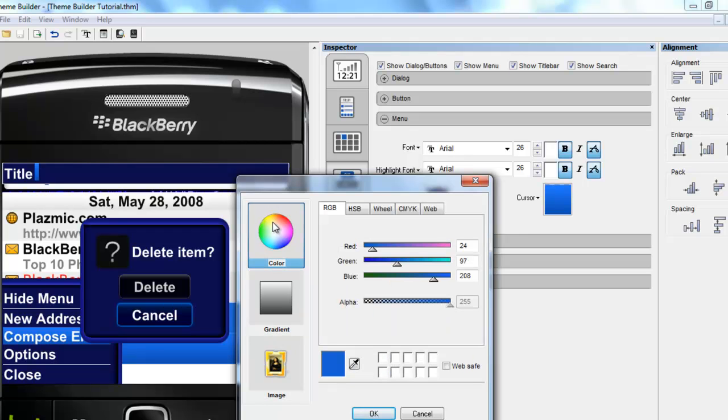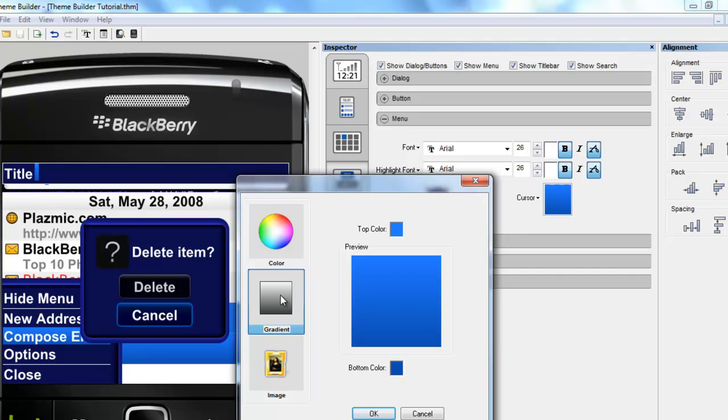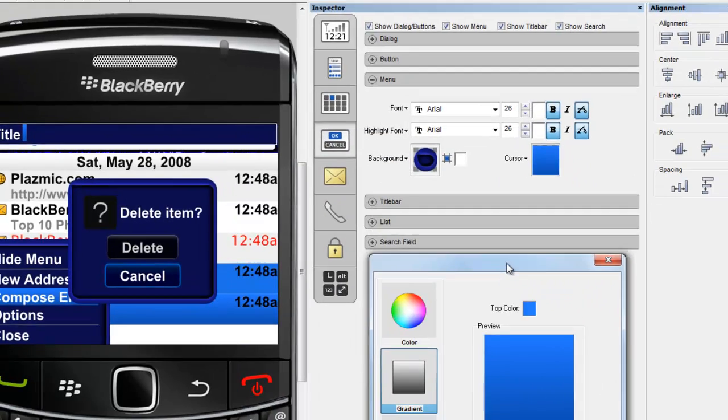You can actually go in and use a color wheel and play with it that way. And you can also use the gradients, and that's usually what I see more often than not.